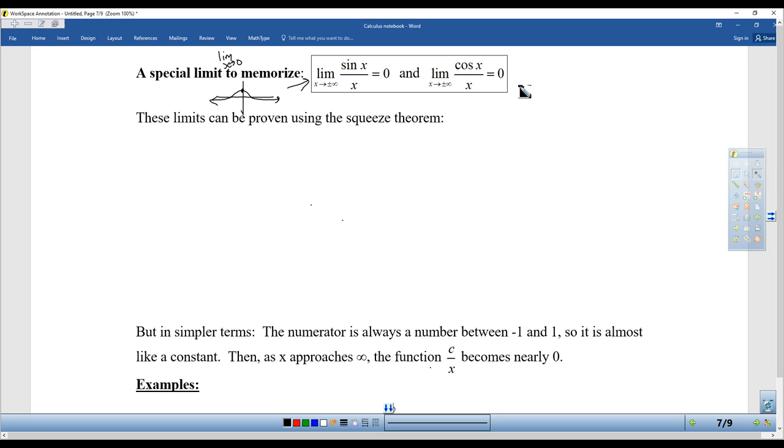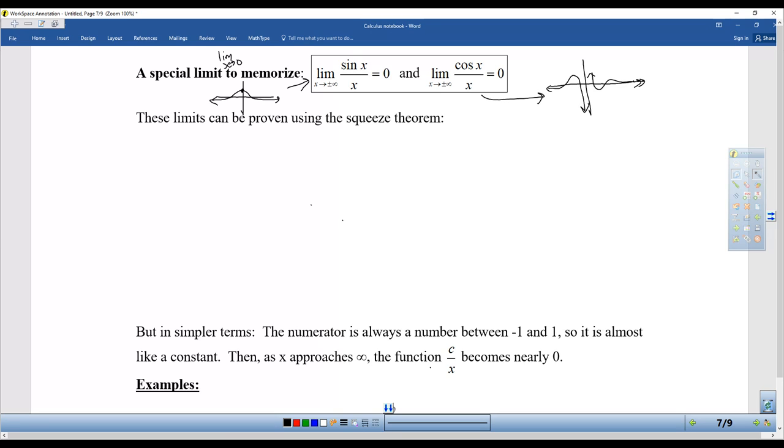We didn't do the cosine graph when we were going to 0 because the limit doesn't exist. So the cosine graph kind of goes like this, and then it goes down. And then on this side, same thing, it kind of goes like that. That's not exactly right, but it's close enough to get the idea that from the right, it goes to positive infinity. From the left, it goes to negative infinity. But in both cases, as you go to infinity, the limit is 0.